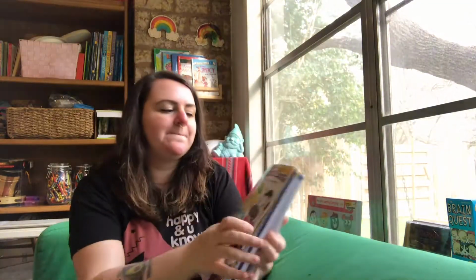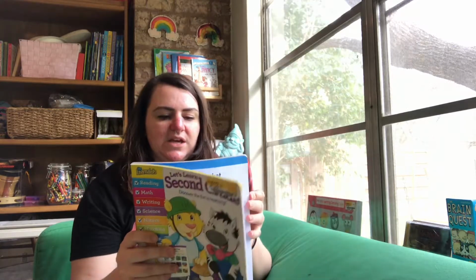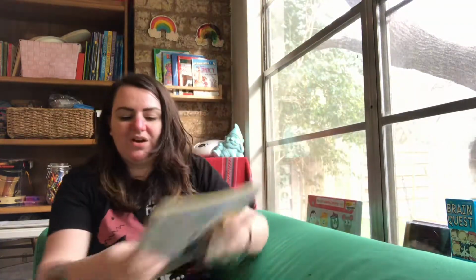And then I got this kind of fun and graphic workbook for 2nd grade. It's just the Big Book of Learning Fun by the Learn-A-Lots. And it looked like a lot of fun. I don't know if you can see up here, but we always get the Brain Quest books, the same company that does these cards, for the next grade. But I thought this would be nice to have on hand because workbooks are my kids' jam, especially when they're brightly colored like everything that's in this book.